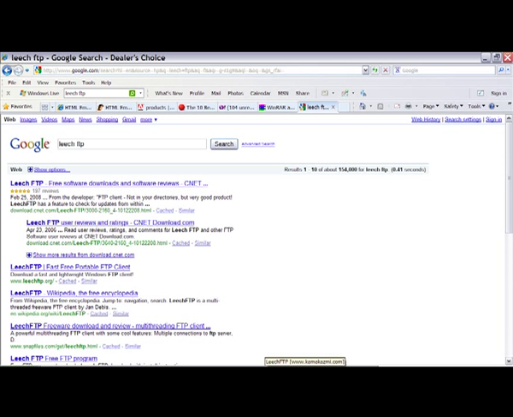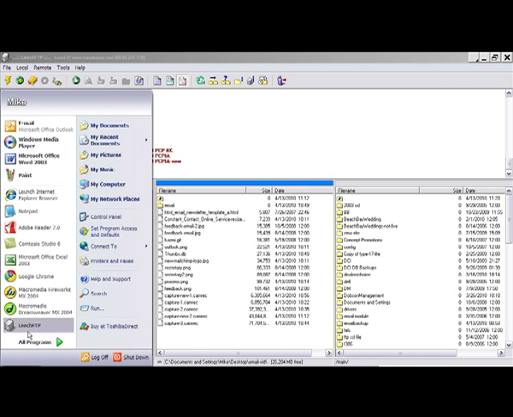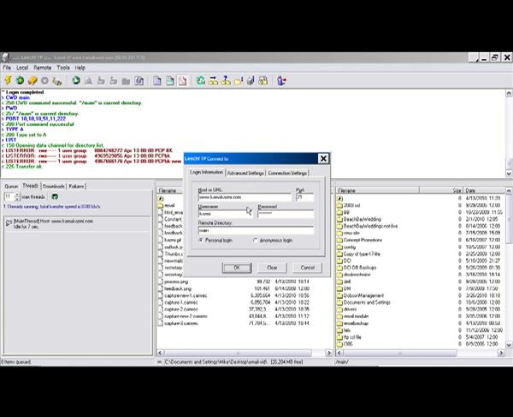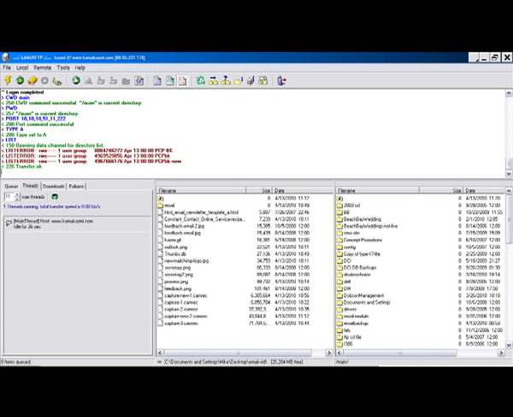Once you've downloaded it, you open up LeechFTP, you come to this interface, you go to File, go to Connect, and you enter the address of your server. Your webmaster will be able to tell you what the name of your server is. You enter that name up here, then you have a username and password that you will be assigned so you can access the directory. Once you click OK, you will be inside your website.